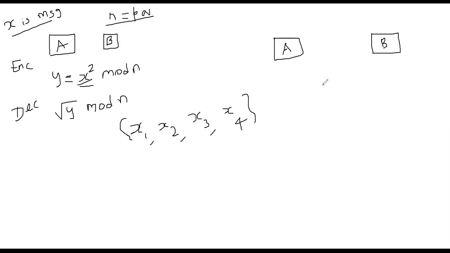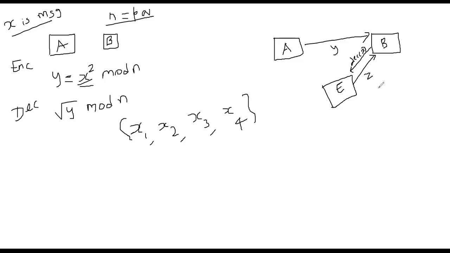What if we allow the attacker, let's say attacker Eve is here, to interact with Bob? Let's say Eve is allowed to send whatever values she likes. Z, let's say Z is some other value, and Bob will reply back to Eve with a decryption of Z. It's an interesting scenario now. So you have an oracle here.